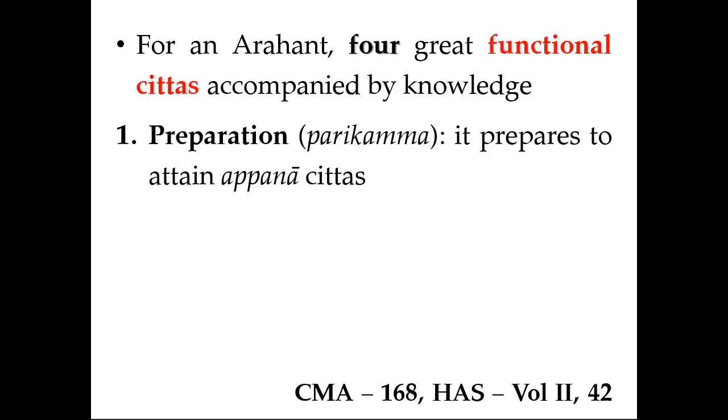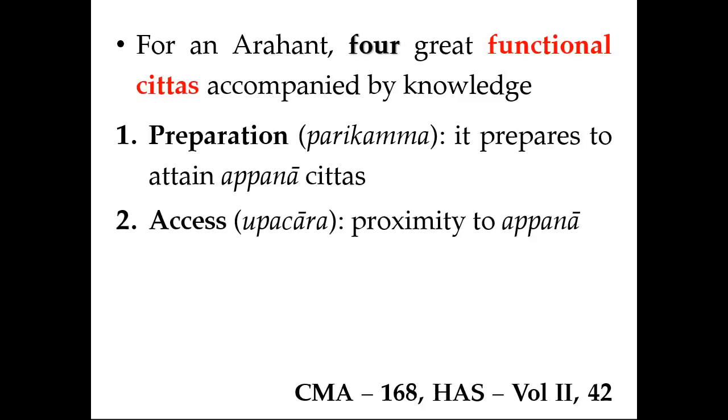So this is one of the 8 sense-sphere beautiful chetas, right? That cheta prepares to attain appana chetas. Preparation. If you just remember, it's an easy way: it prepares to attain jhana, to attain magga and phala, right? Preparation, parikamma. Number 2, access or upacara. So this one is proximity to appana. It is near to the appana. So when you are attaining jhana, it is too near to the jhana cheta, right?